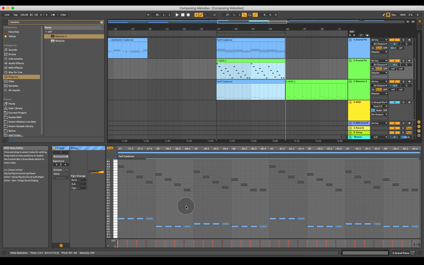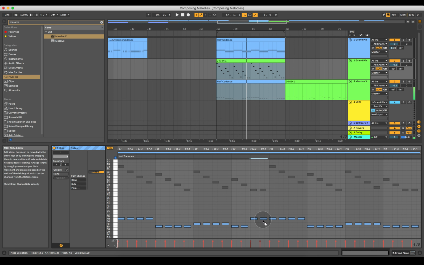For example, I heard a note here where it would sound great to use contrary motion. So if I have one more listen, these last two notes of the first half of the phrase could move up here, then this would be contrary motion because our fixed melody moves down in pitch, whereas our counterpoint moves up in pitch. Let's have a listen to the result.